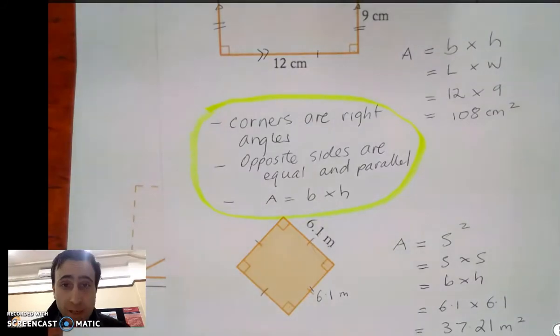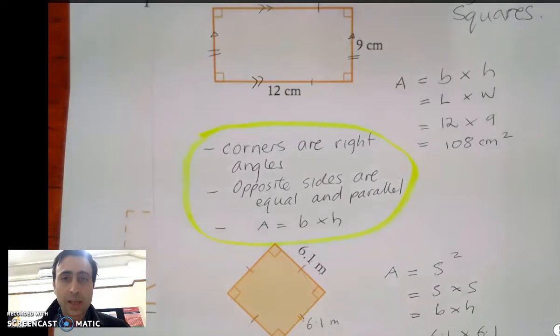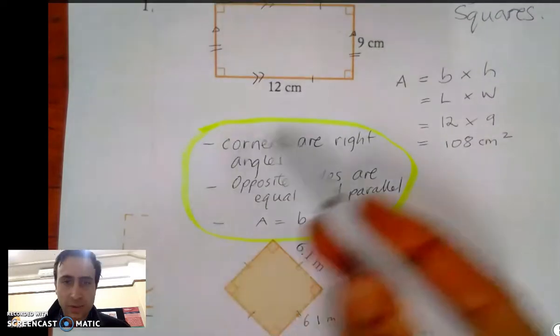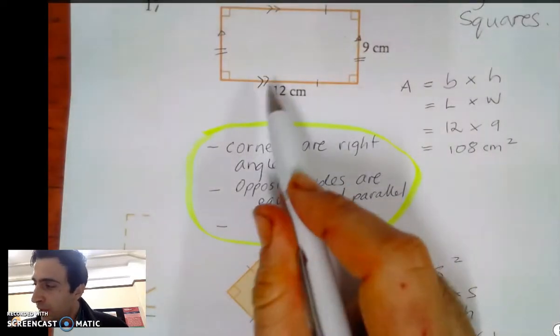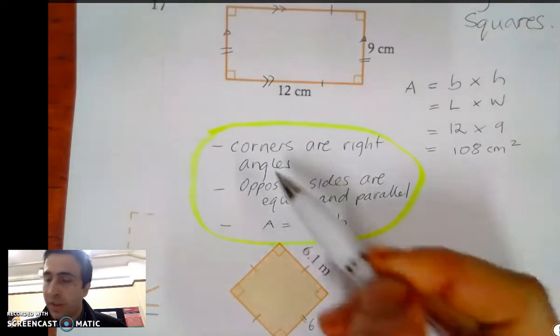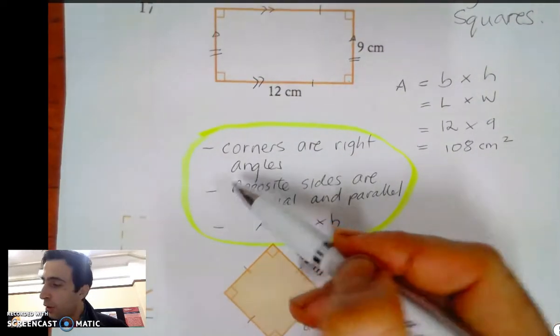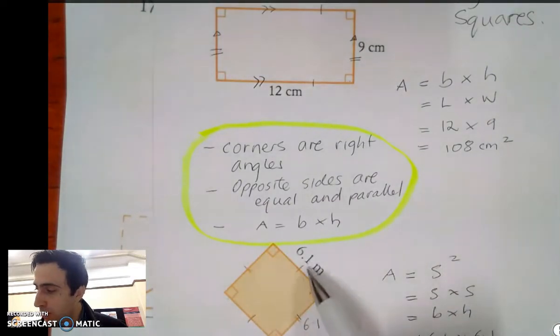So let's recap. What have we learnt? We've learned about rectangles and squares. Now feel free at any point to pause, because I would like for you guys to copy this down somewhere in your book and make it nice and big and pretty, and I've used a highlighter here. Woo! But what have we learnt? We've learnt that rectangles and squares have corners that are at right angles. They also have opposite sides that are equal and parallel. That side is equal to that side is equal to that side.